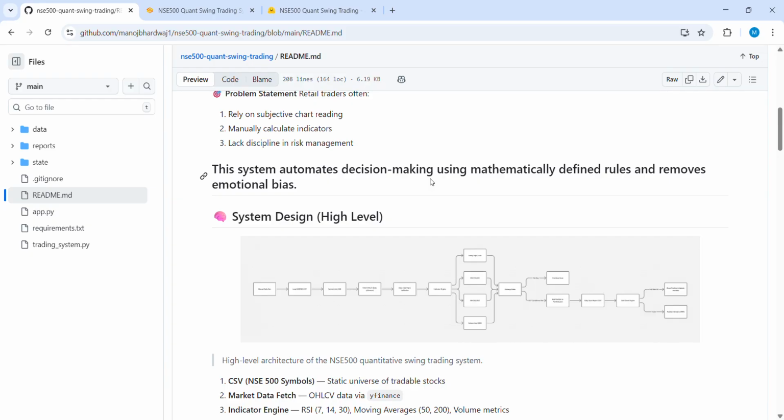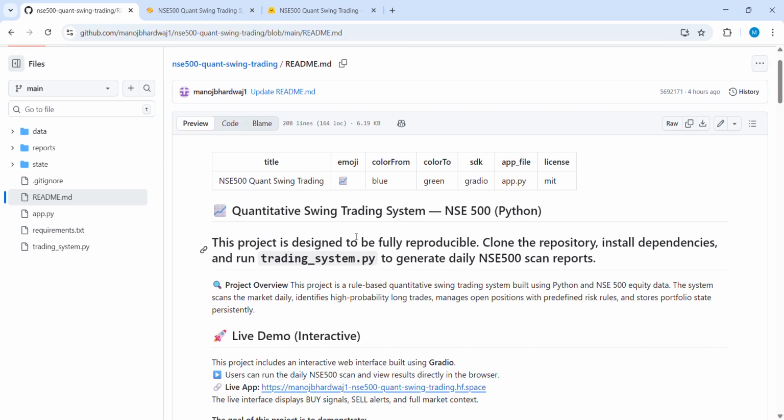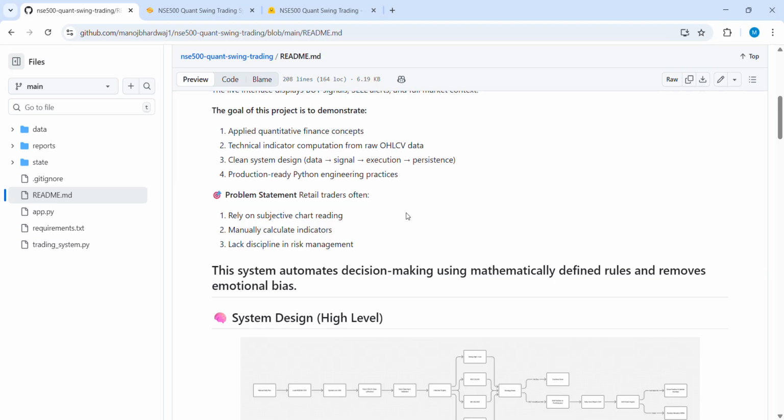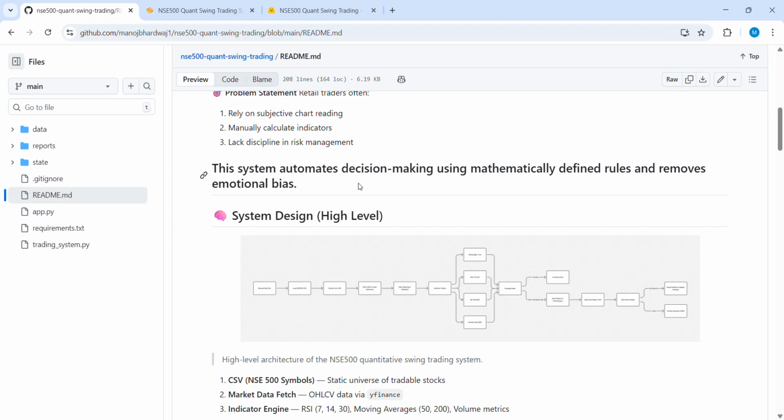The same thing you can see on GitHub also, in the README. Here you can see there is one more thing: I have attached my live demo link in GitHub also, so you can go to my live demo from there too.